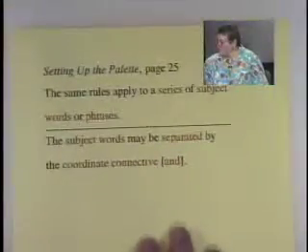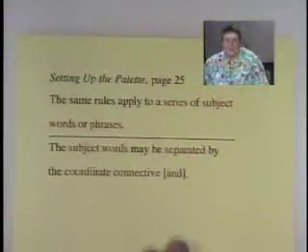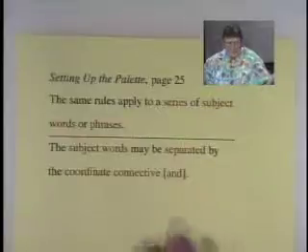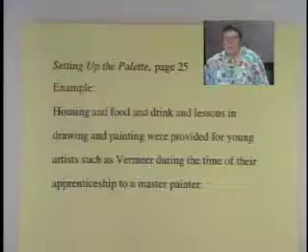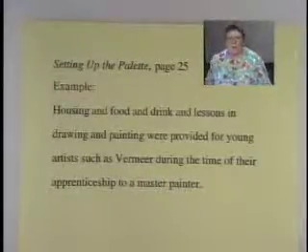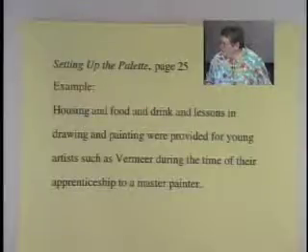Now, on page 25, let's recap that same concept and apply those same rules to a series of subject words or phrases. And this time, the first rule applies again. The subject words can be separated by the coordinate connective and. So look at the example. Jessica, look at this example with me. Housing and food and drink and lessons in drawing and painting were provided for young artists, such as Vermeer, during the time of their apprenticeship to a master painter.